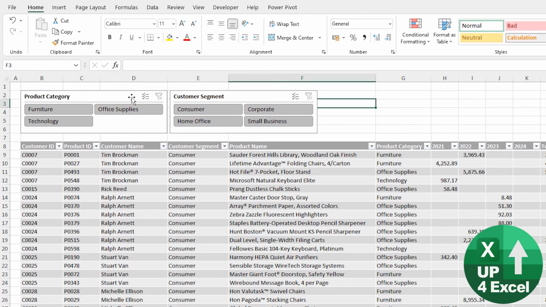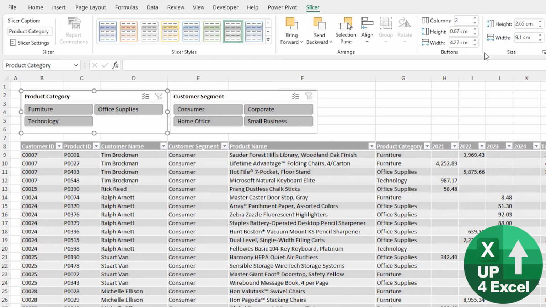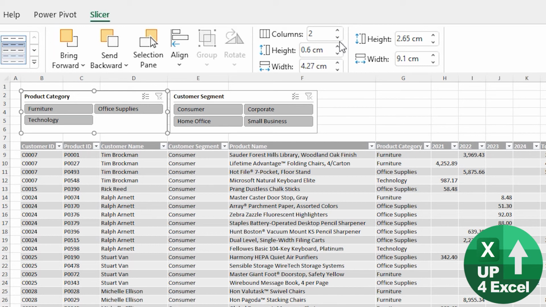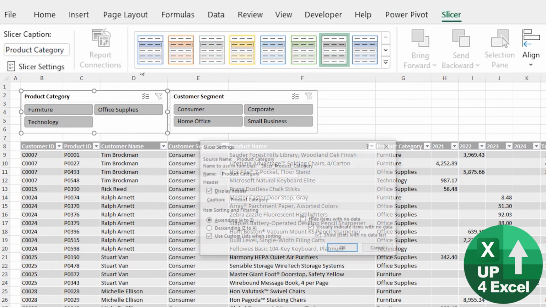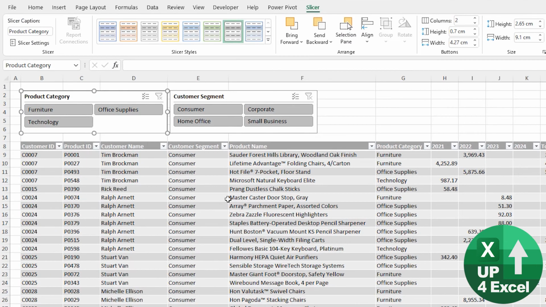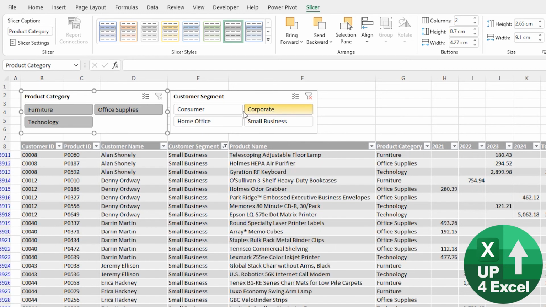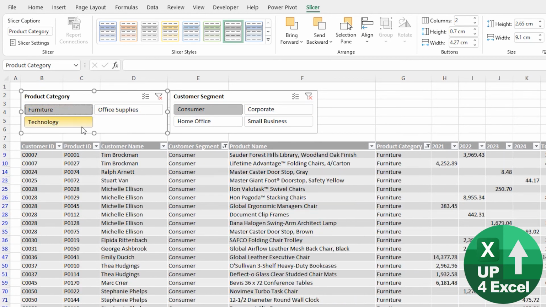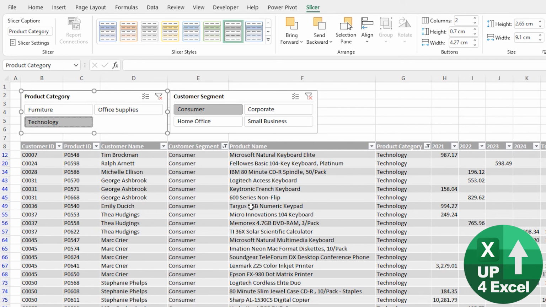And there's all sorts of options on these menus that we could pick from, including like the heights of the buttons, you know, heights of the actual slicer. We can have them over the top of each other, etc, etc. And then there's a whole bunch of settings. So really feature rich options just on their own that can make your data tables look really good, especially if you've just got a little table and it forms part of a report. You could have like the actual end user be clicking on buttons rather than messing about with filters. So yet another time-saving tip and reason to use Excel tables in your spreadsheets.